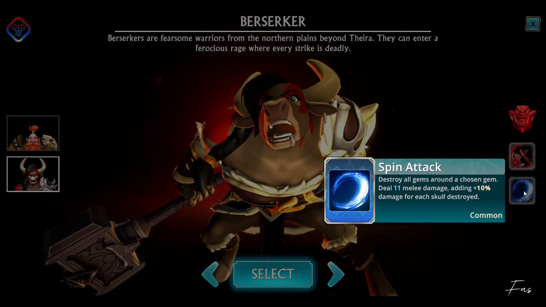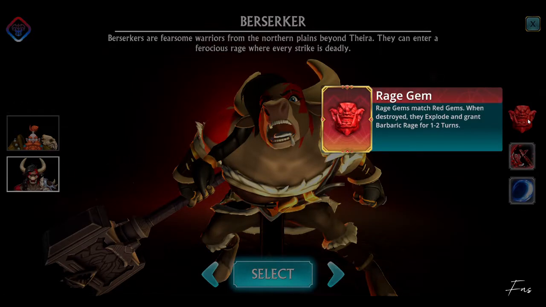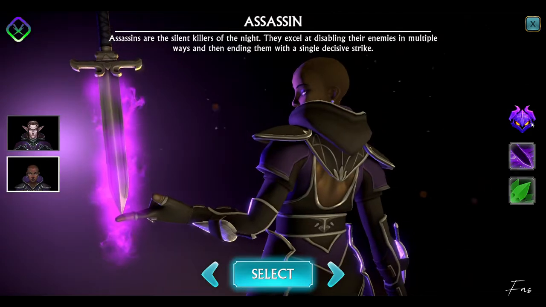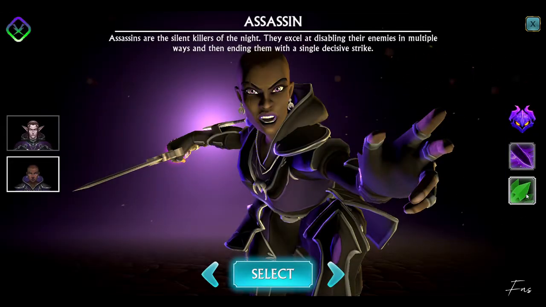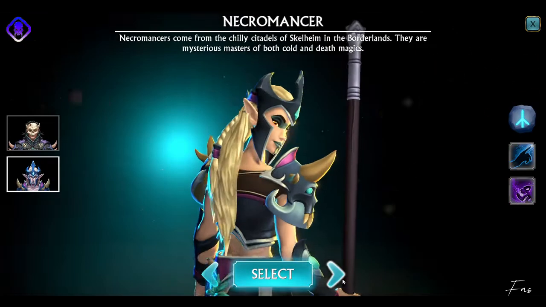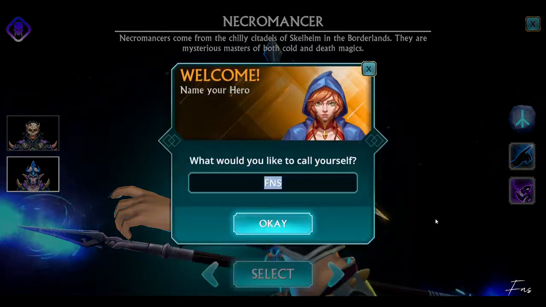Melee damage. Adding 10% of each skull destroyed. Ooh. Okay, this is good too. Grant barbaric rage. Oh! This is great. Okay, okay. So that's it. To take 20% more dark damage. I might take this one. That's what I want to call myself, please.